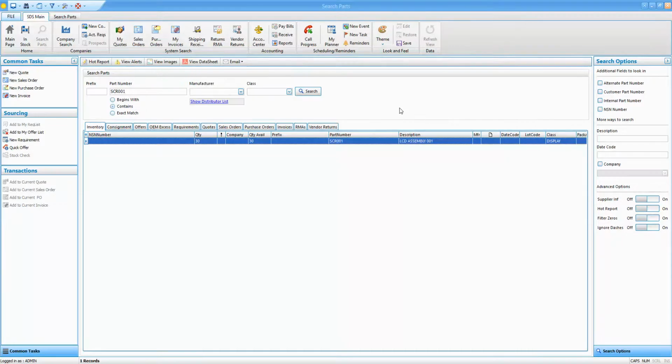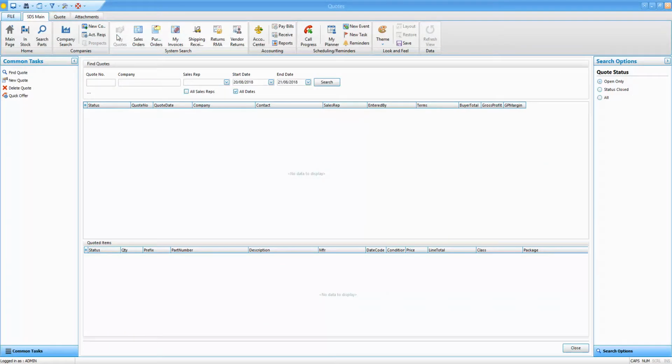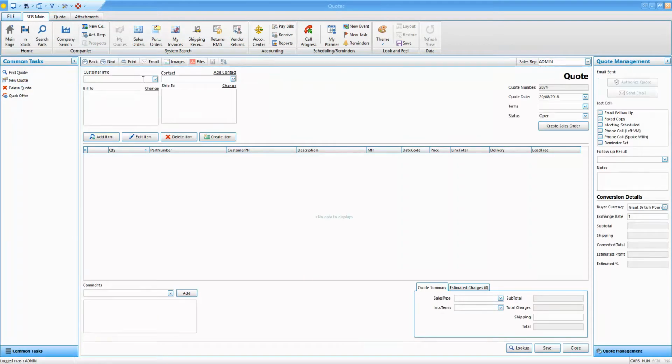So this is where it becomes a real good time saver, because everything's saved against that particular part number reference, which is the project name in inventory. What we can do right now is just go and create a quote which will drag in all the items associated with that number. Okay, so I'm just going to do a quote from scratch, which is just new quote, enter the customer information, and then I just click add item.